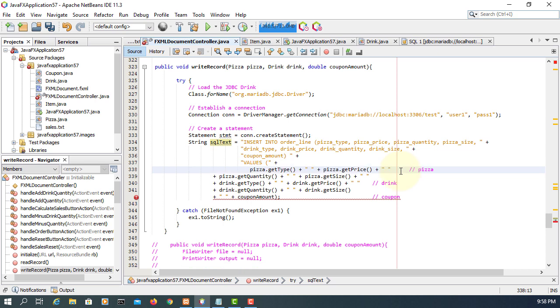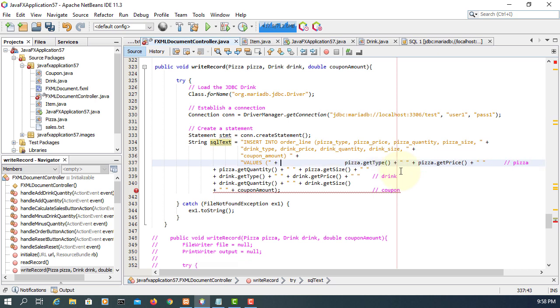Let me move up. We need a pizza type, then comma, and then price, comma. If you're not sure, look at the SQL syntax. Okay, we need a comma.